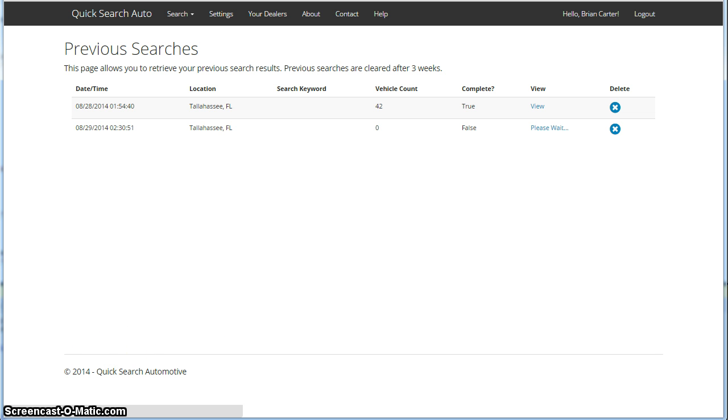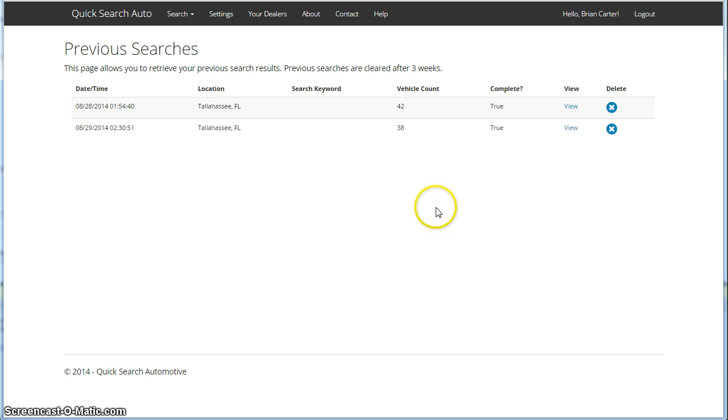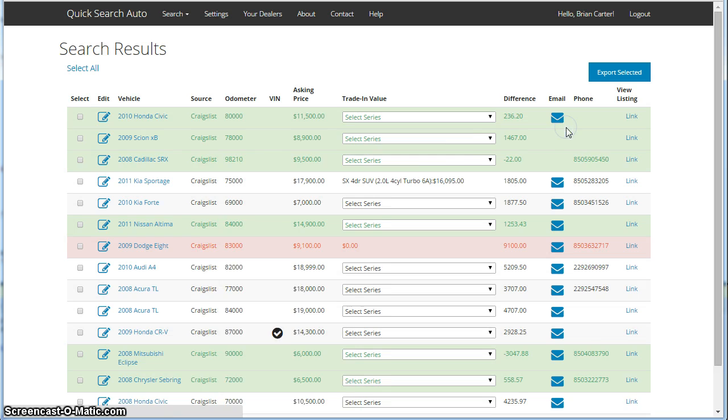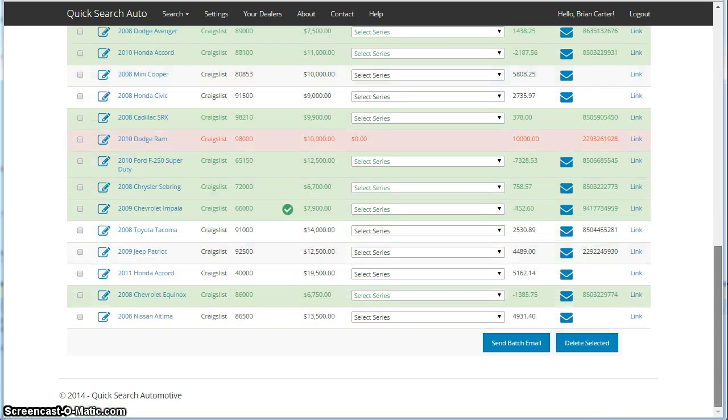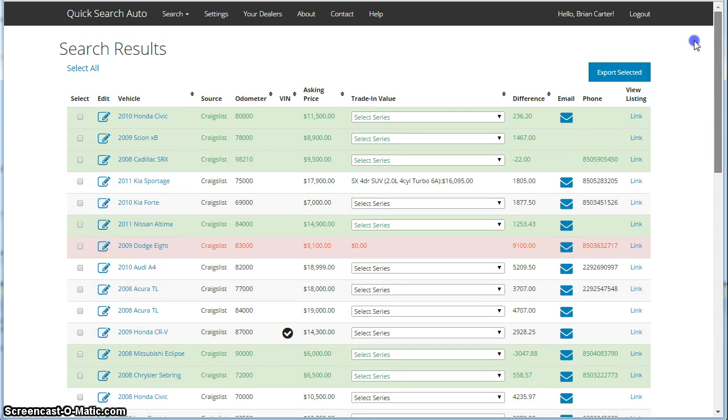I'm going to pause it for a minute so that it can do the work. Okay, you can see that it found 38 matches in Tallahassee with the search parameters that I used. So we can just click view, and it has already returned all of the values.